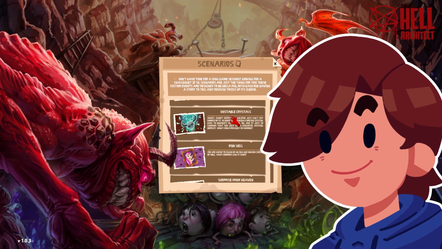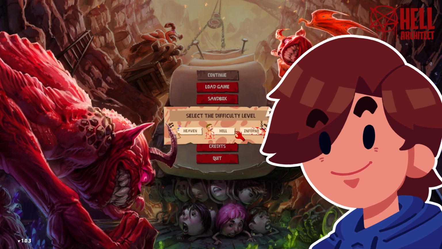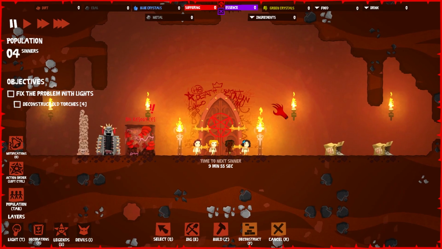I've done the prologue because I've gone and tested the tutorial just so I can see how everything worked. And what we're going to do is go into the scenario "issue with the lights." So let's get jumping into that, shall we?